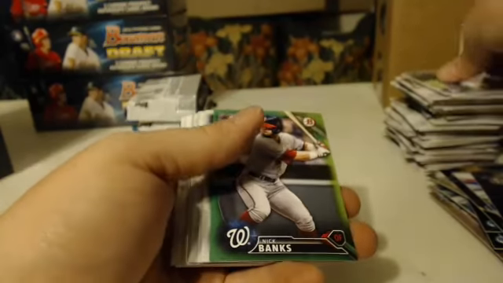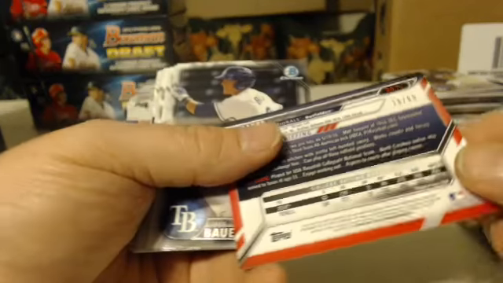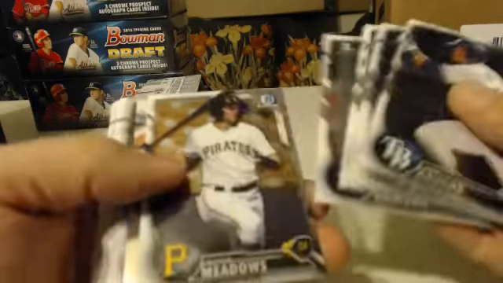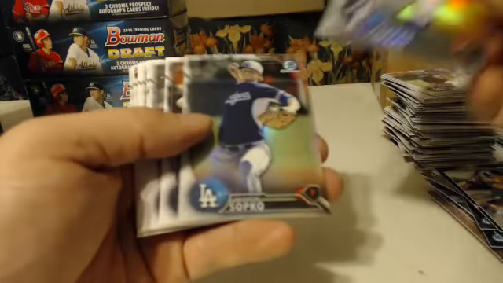Another green paper. So we're seeing some good color on the paper so far. This time it's Nick Banks, case 1. This time it is 18 out of 99. Christian Aurora, Spias, and Sopko.